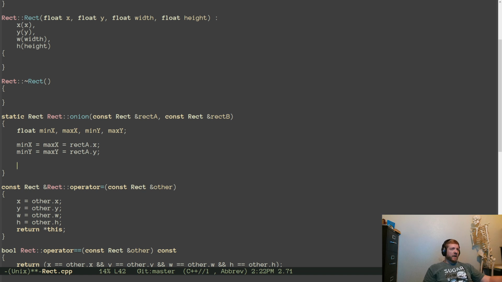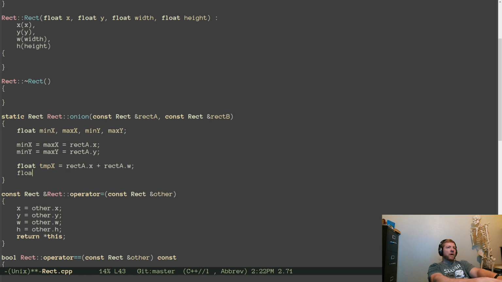So all we really have to check is rectangle A dot X plus rectangle B dot width, and these are Y and height.